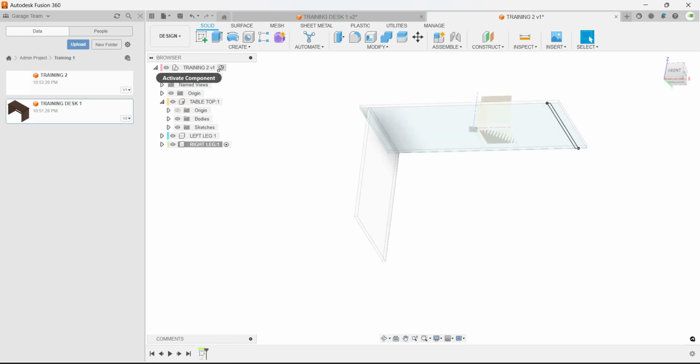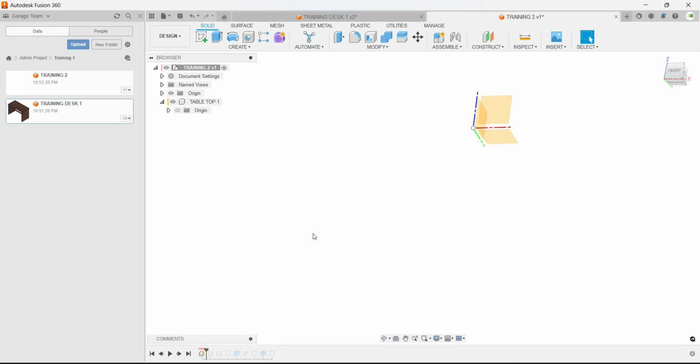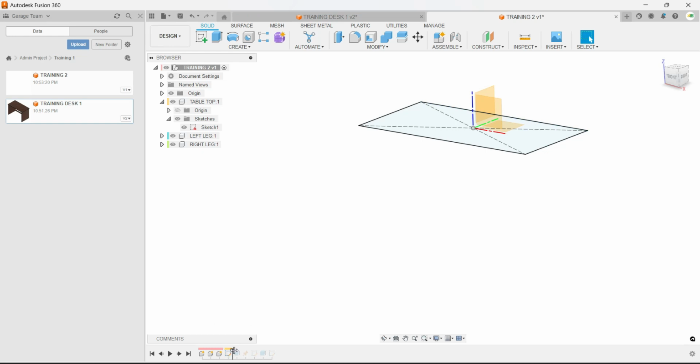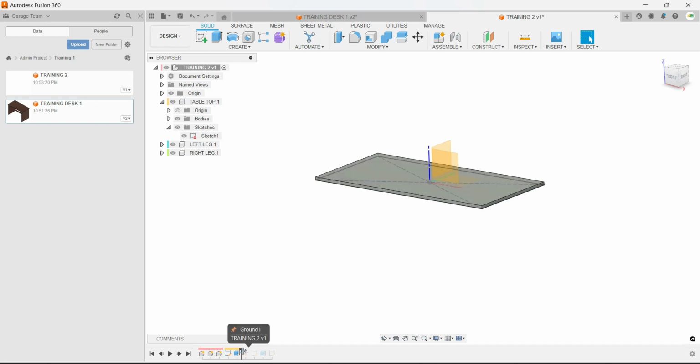And here at any point, if you go back up to the top, you could see that all of our features are down here. So if we want to roll the tree back to this point in time when we just had the tabletop component, or when we just had a sketch for the tabletop, we can do that. And that's what's really cool. You can travel back to any point in space and see exactly what the model looked like at that point in space. So here, if we move it to the right, it adds the extrude that we did. And if we move it to the right, it adds the ground that we did. And if we move it to the right, and so on.